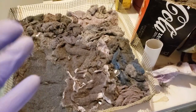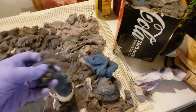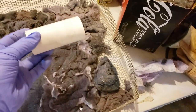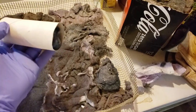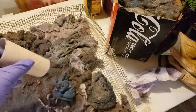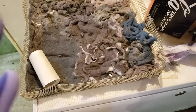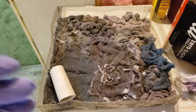Let the lint dry completely. Once it's dry, glove up again, get your tubes out, take the dried lint, pull off a piece, and shove it into the tube fairly loosely — you don't want it so compact that it would be difficult for the animals to pull it out. Then place these tubes in areas where you know chipmunks, squirrels, and mice will be, so they can take the lint and use it for their nests. The best time in my area is April and July, when these rodents are having babies. Much like the Wonderside, this won't end ticks in your yard, but it will break their life cycle — just one more way to mitigate how many there are.